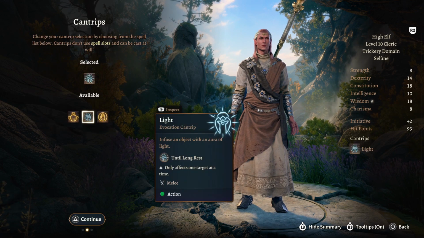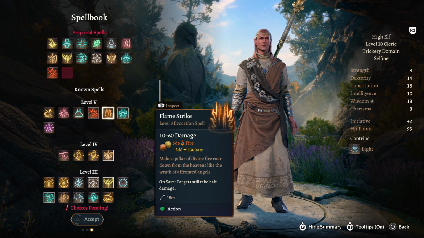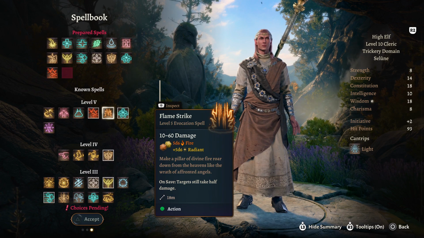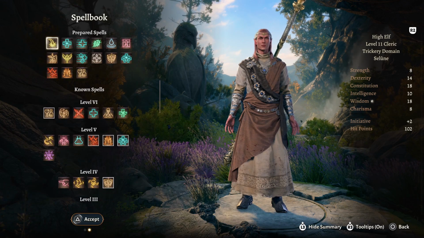So for a cantrip, let's take Light. And for a spell, we're going to take Flame Strike. Now, Flame Strike I think is amazing, because not only does it do radiant damage, it also does fire damage. So the damage is split. So even if you have an enemy that's sort of resistant to fire, you'll still get the radiant pop-off, and vice versa.